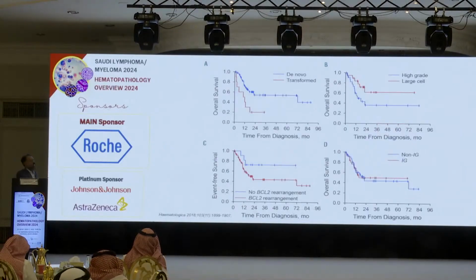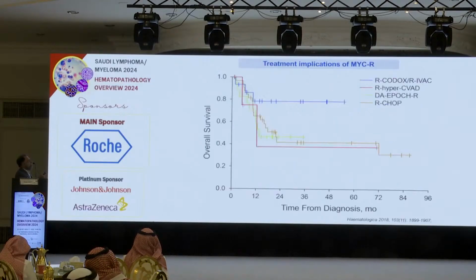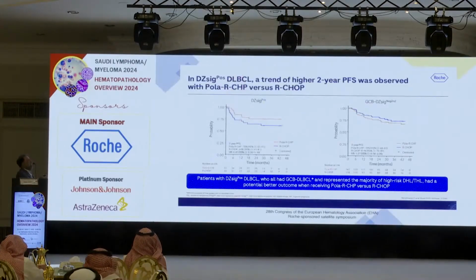So lastly, just a couple of graphs. Very beautiful graphs from our clinical colleagues, just to show you that the different types of MYC, IGH and non-IGH translocations have variable outcomes, de novo versus transformed. This is so important for our pathology colleagues to know, just to keep yourself updated on what is happening. If I'm diagnosing something, what is the impact? And the different therapies that have been utilized with MYC positive versus MYC negative. It has a lot of impact on the outcomes. As I mentioned, if you miss cases of double hit, they get treated wrongly and the outcome is bad. So you need to keep that in mind.